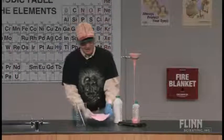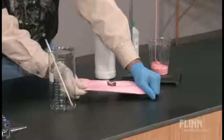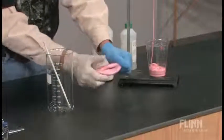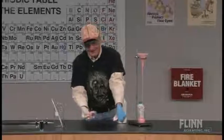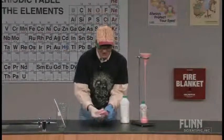I've got some that I've made here on the tabletop and you can see that it stretches. It'll break at some point. This one's a little bit older and I'm going to make some fresh in a minute, but you can stretch it out and it breaks. It'll flow and do lots of other things.